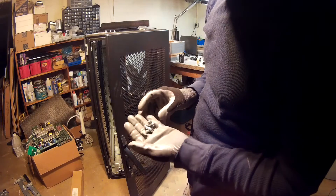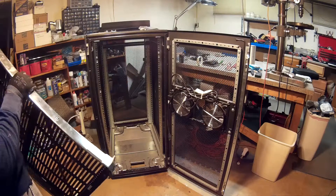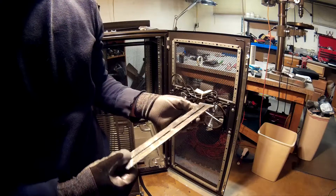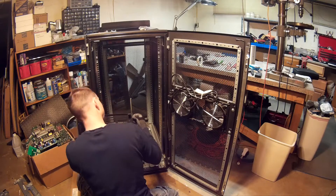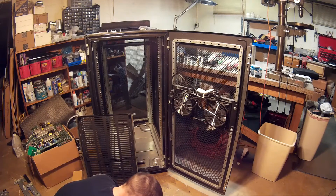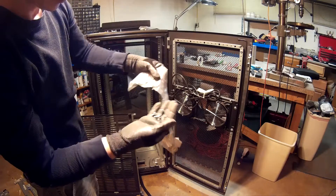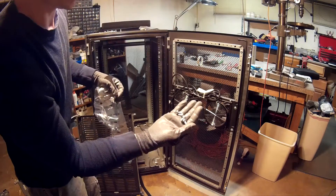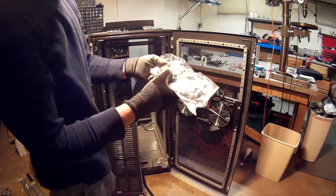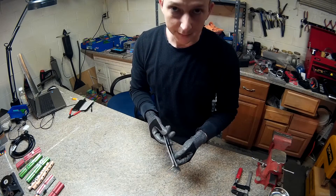I've only got a couple of screws for this so I'm gonna have to find some more, and I might need to find more brackets because I've only got two. I found some screws in the TV install kits — I knew I kept those around for something. Four more, and being a hoarder isn't that bad. Found some black ones — eight more.